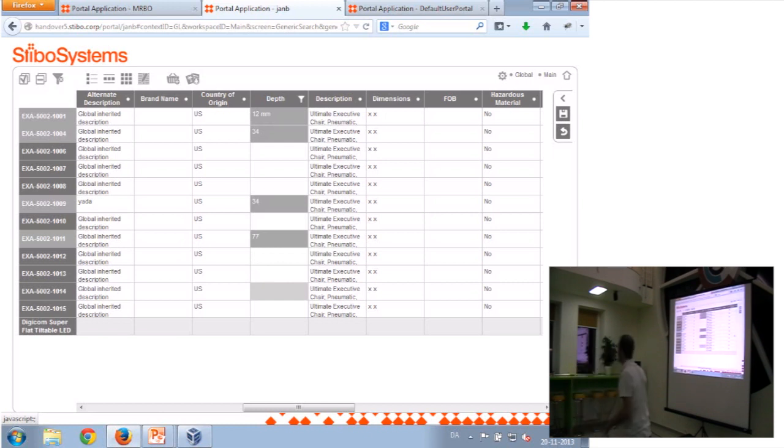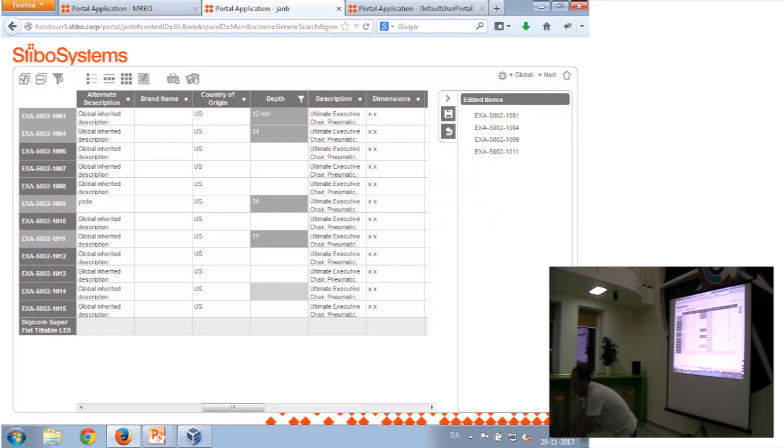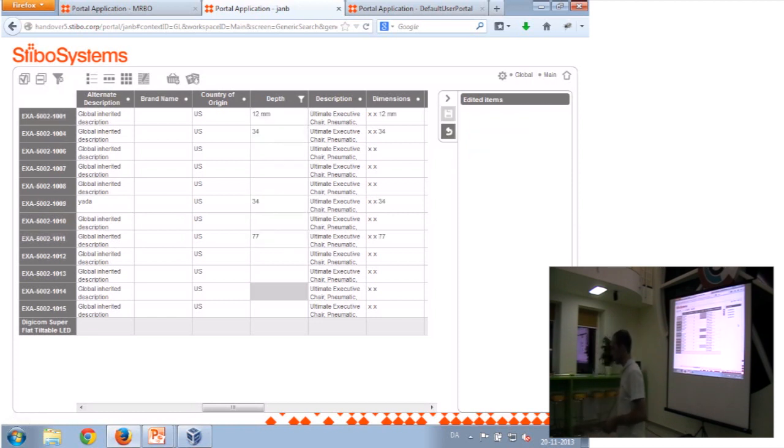In this case, we have configured this component so that it will not save immediately. We can also have it in the auto-save mode, so as soon as you leave the field, you have persisted this change. But there are many times you really want to do a lot of changes before you save, just to make sure that you have it right. And we also have a list over here of the items that we've been editing. If you have a long list, you can easily navigate to the ones that you've edited, just to make sure that you keep the overview of which items have been edited and which have not been edited.